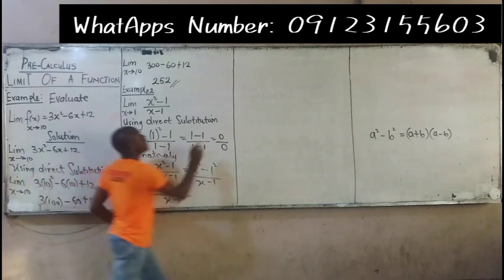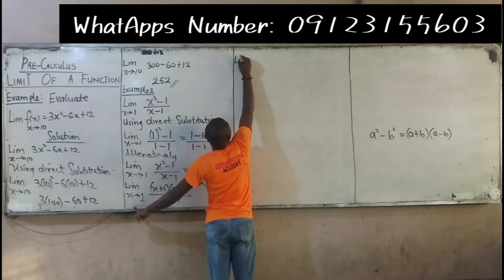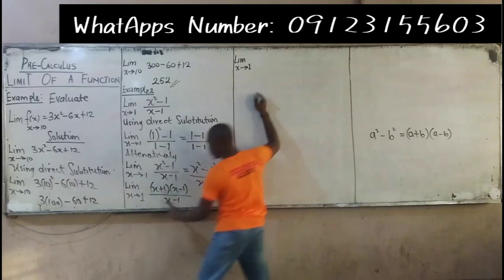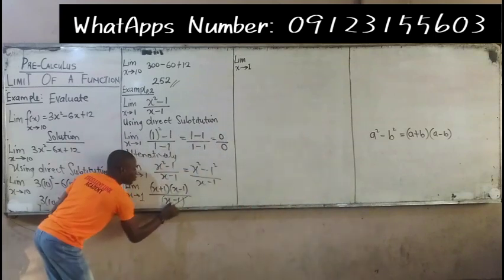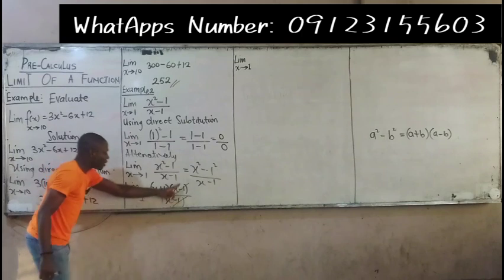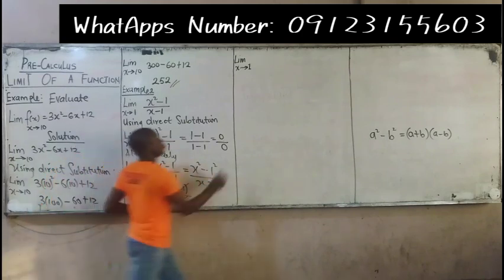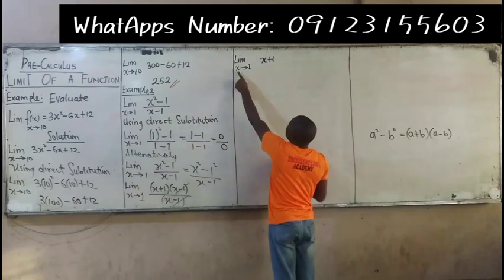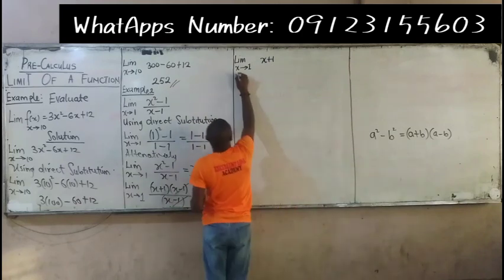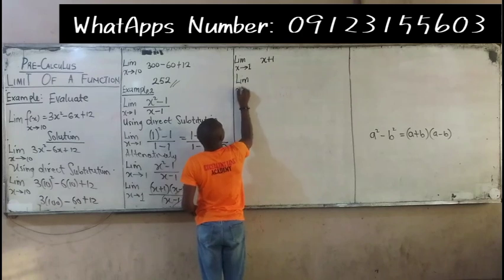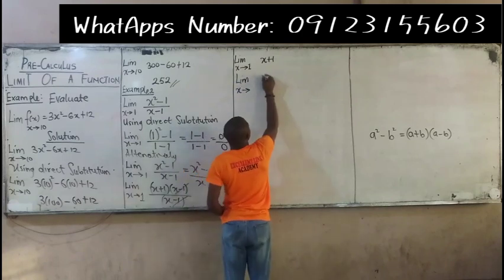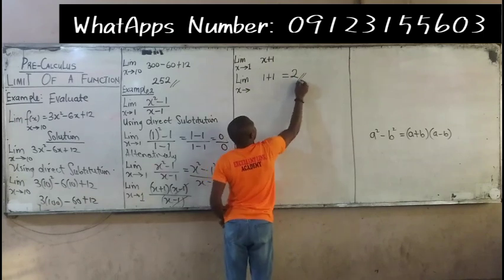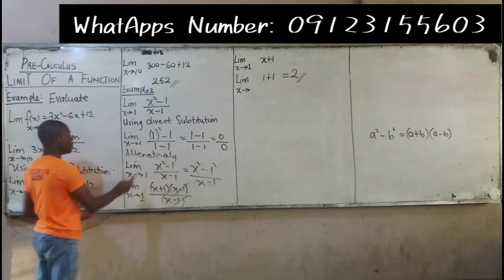So the limit as x tends to 1 at this point will be equal to, observe, this can cancel out this, and therefore what remains is x plus 1. Hence, at this point, anywhere I see x, I'll put 1. So I'll have the limit as x tends to 1 to be 1 plus 1. Hence, 1 plus 1 is 2 as my final answer after solving this concept.